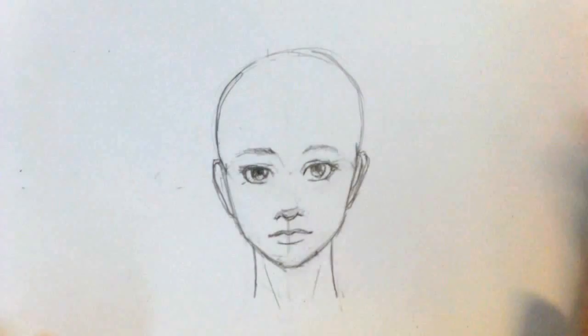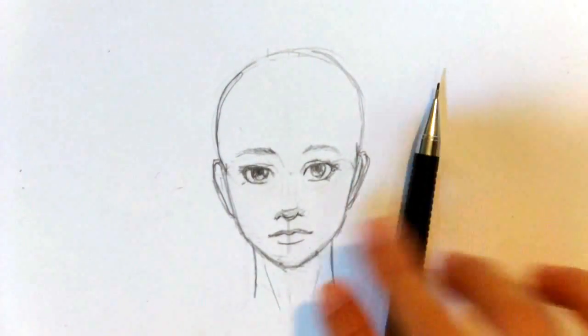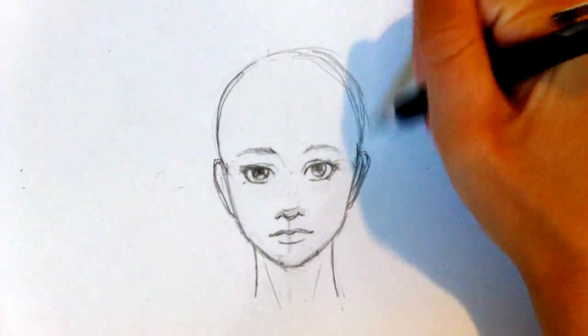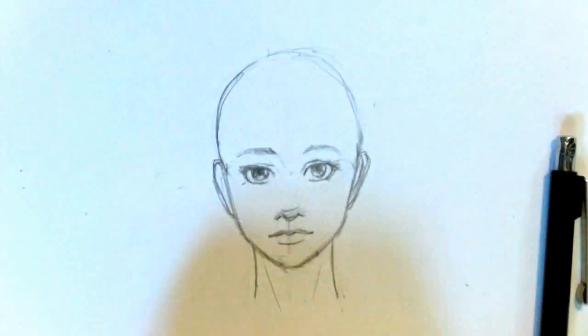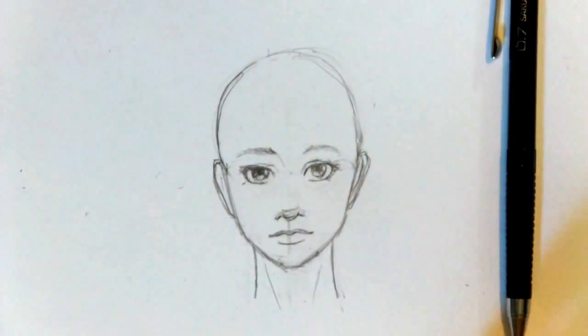And the hairline is 4 fingers on a, ooh, wow, her skull is weird. You can always adjust the size of her skull if you want. I keep hitting the tripod, I'm sorry. And now she's got a flat skull. Yeah. Oh well.